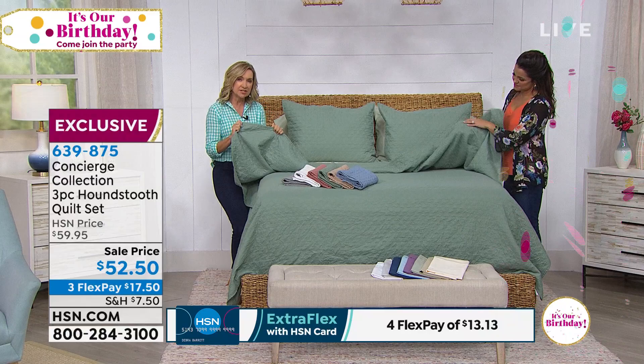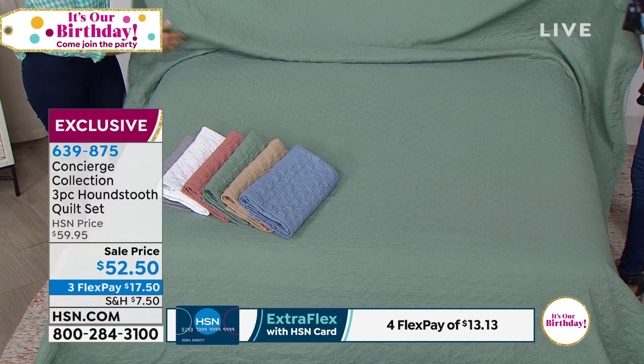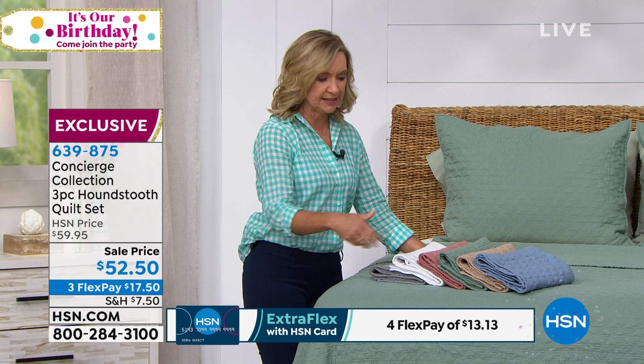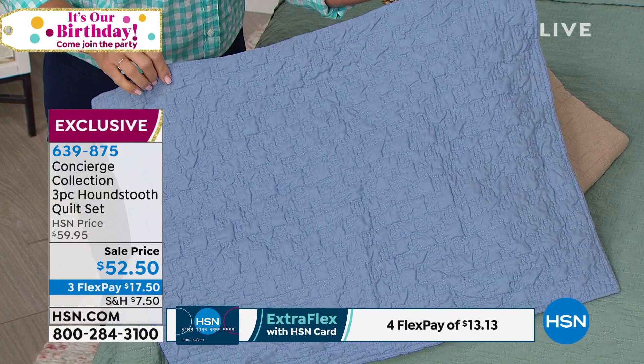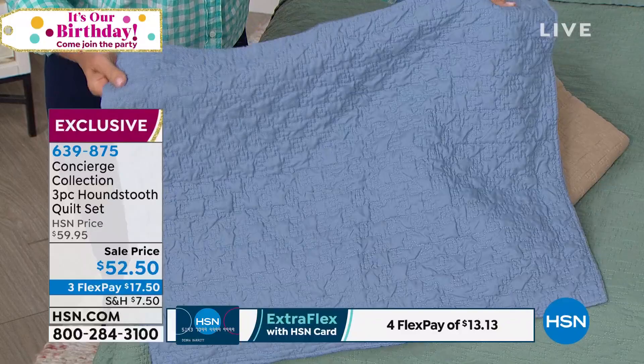Beautiful colors — there's a washed chambray blue, a taupe that's like a washed sand and perfect khaki neutral, a fern which is that dusty green. They look beautiful alongside the Sage Coolmax sheets — a spa-like tonal variation. There's also a coral that's almost like a washed salmon, not bright, more of a cameo soft color. All the colors are muted versions — very relaxed and washed looking. These lend themselves to a perfect layered look in summer. You can use it as a full bed covering or layer it at the bottom of your bed.